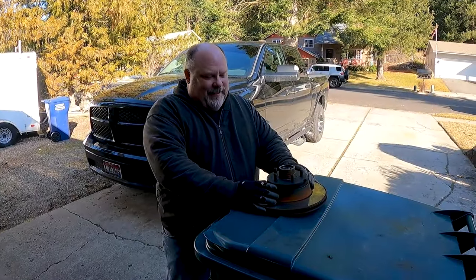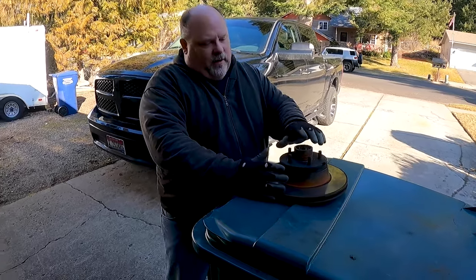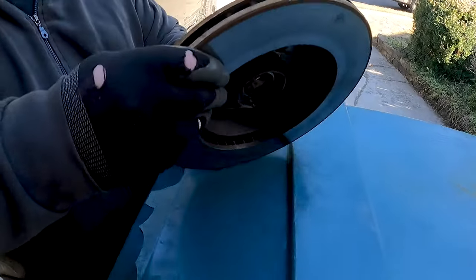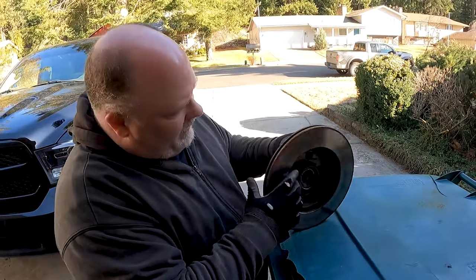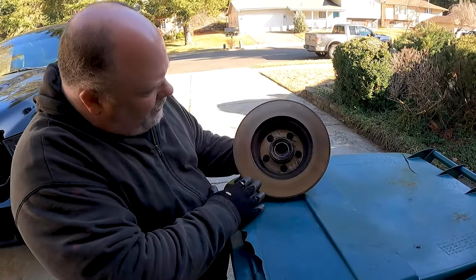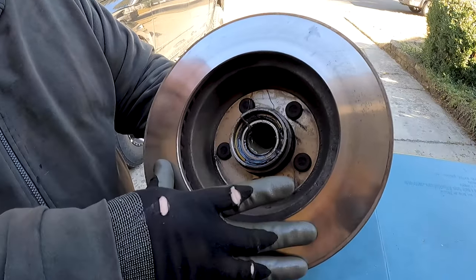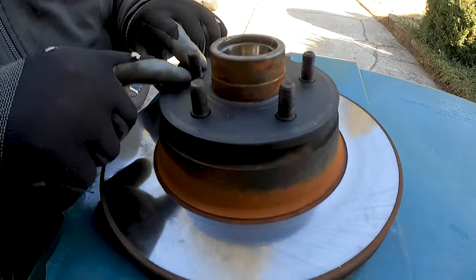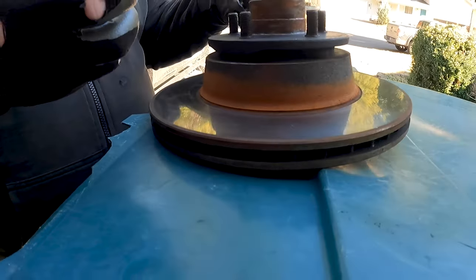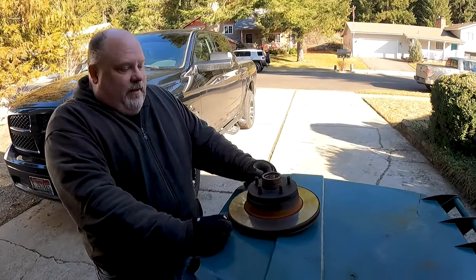Anyway, on these older cars, they were assembled a little differently than most modern ones are. This one is actually a two-piece rotor and hub, except the hub's on the outside instead of on the inside like you'd normally see them. So it's kind of a weird situation where the stud goes in through here, through the rotor, and then actually presses through the hub and comes into here. And that's what holds it all together, is everything's just crammed together really tightly.